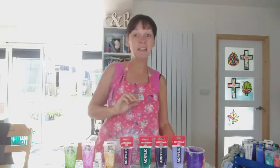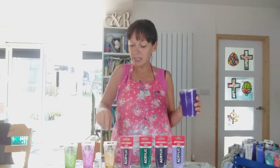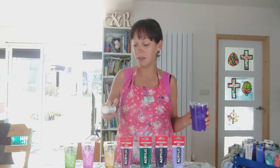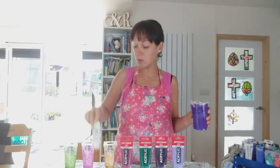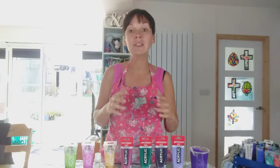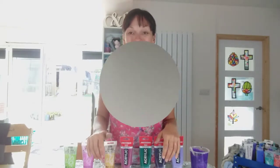Because it's going to be a really dark purple base, I need the light colour. So instead of using white, I'm using the pearlescent colour. I'm just hoping that all the metallics and the Amsterdams together will react beautifully to create lots of cells and a really lovely pattern. So let's get the canvas and get started.